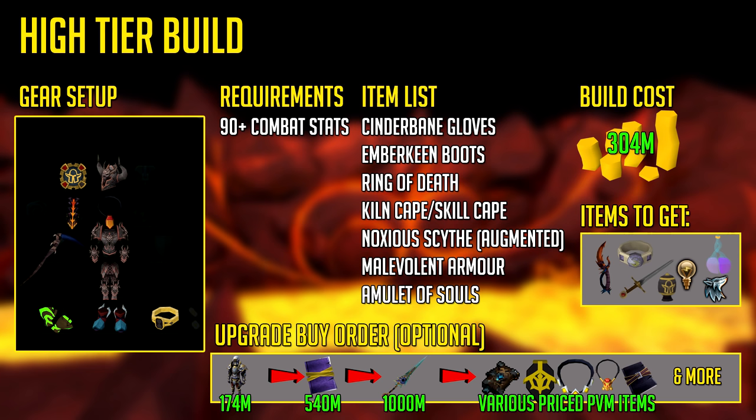Getting into the build, you want to be using Cinderbane Gloves, Emberkeen Boots, the Ring of Death, a Kiln Cape or Skill Cape, or even a Max Cape or Comp Cape if you do have that cape and you're watching this video, because those are better. A Noxious Scythe, of course augmented, just like the Malevolent Armor. And the Amulet of Souls for your necklace slot.